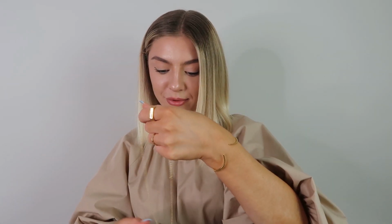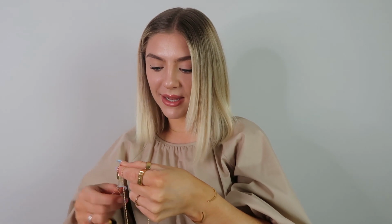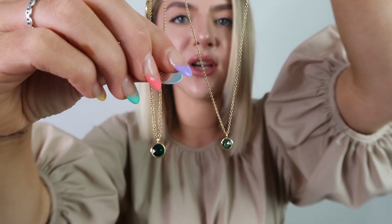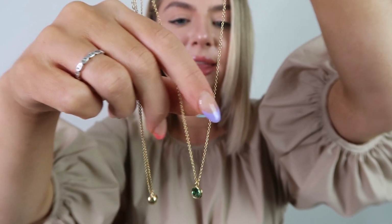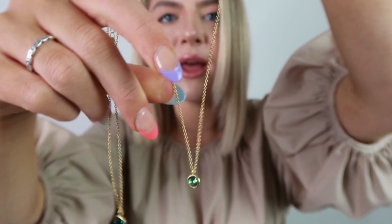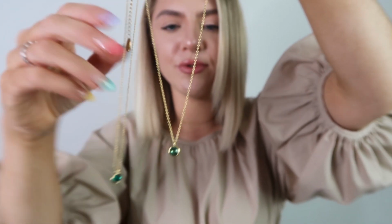I've also got two other gold pieces of jewellery here from Aurelia Jewelry. Aurelia are a wonderful jewellery brand, really accessible and easy to get hold of. I've got two here going on. You guys are probably going to tell quite quickly that I love my green colours. There's one in this darker emerald colour, and then this lighter one here, which I believe is Erranite. I could be wrong, but these are just lovely pieces of jewellery and really easy to wear. I wear them a lot. You guys have probably seen them in videos as well.